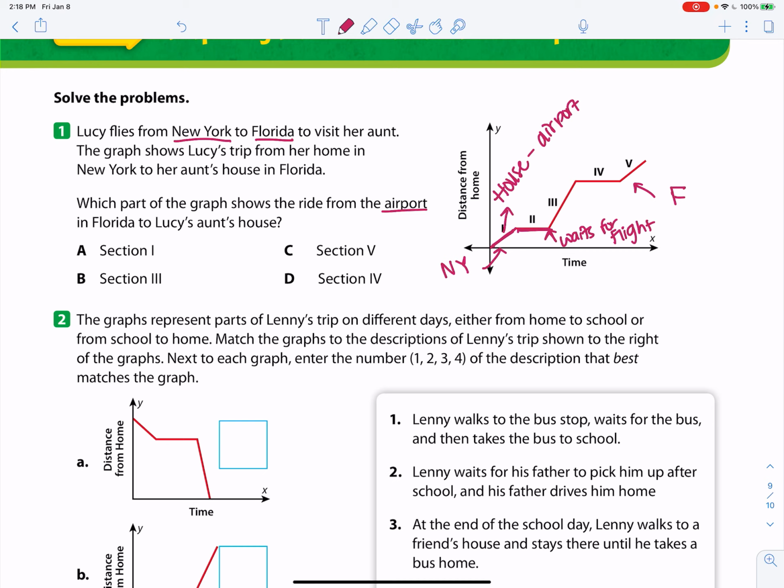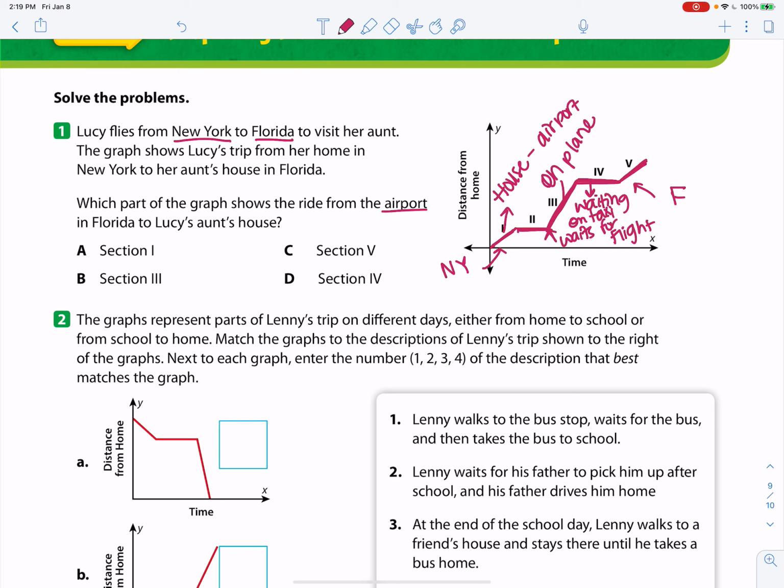All right. Then again, her distance from home is suddenly very far, very shortly. So let's say she is now on the plane. Well, let's say she's on the plane in number 3. Let's say number 4, she's probably just waiting. I don't know what's happening. Maybe she's waiting on a taxi for a super long time.